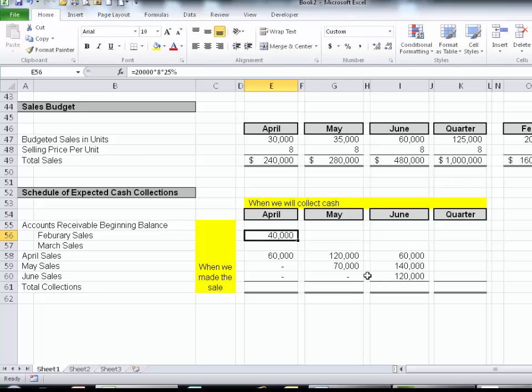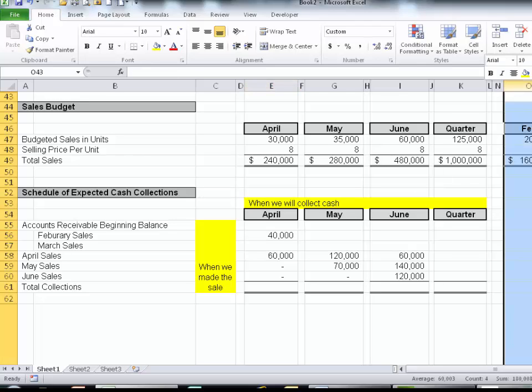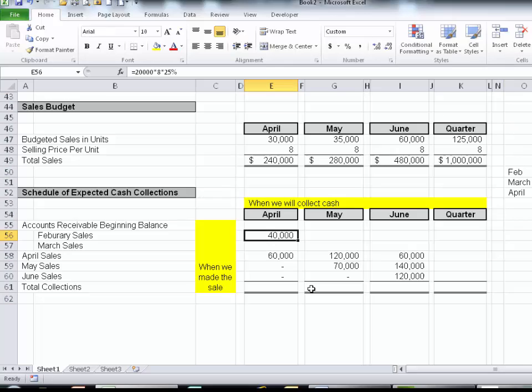Again, I would be okay with you putting those numbers into the formula directly rather than pulling them from the cell that they flow from, because we weren't required to prepare that information for February. So I'm going to do it that way and leave it there. And then I'm going to take a look at March sales.